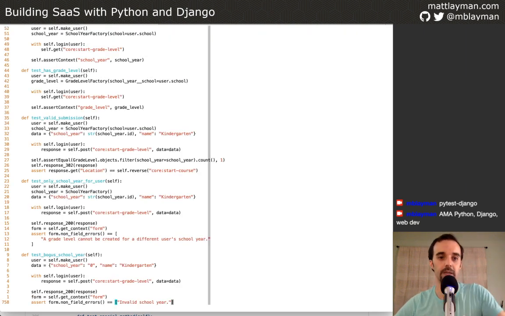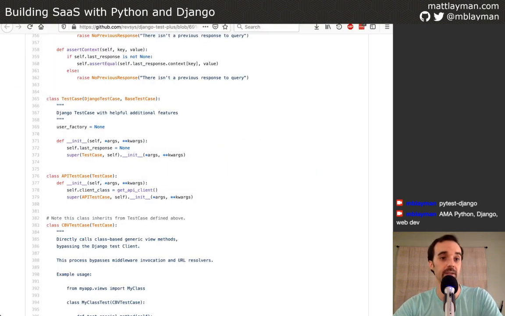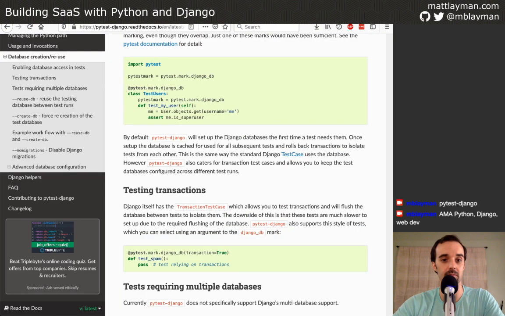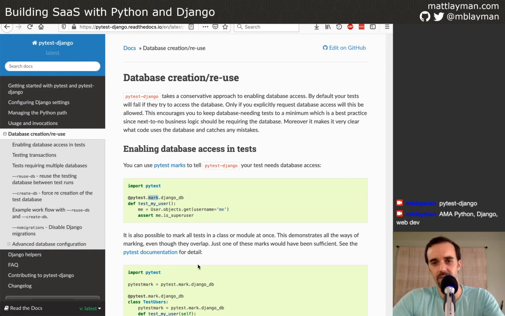So what did we do? We added Pytest. And it turned out to be pretty easy. The first thing, I made a mistake with configuration and typed the name of the setting wrong. Don't do that. And when it complains about not being able to find the right installed applications, make sure you're doing it right, because the instructions couldn't have been simpler. The nice part about this is, coming from a pre-existing Django test case, Pytest just seemed to work. Like, the fact that it was relying on test case classes that exist from Django was signal enough to Pytest Django to allow those to pass.